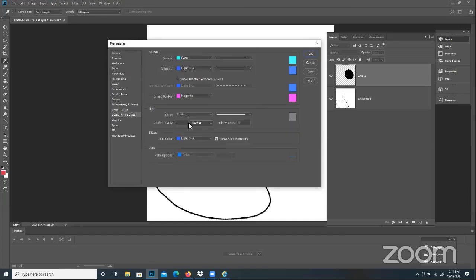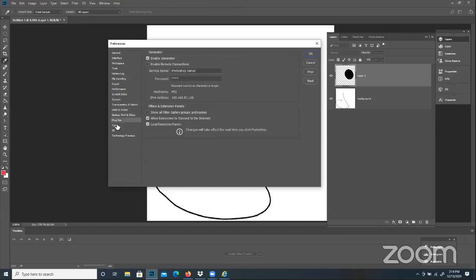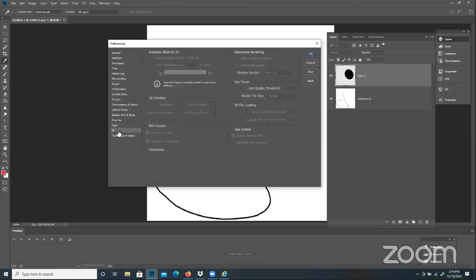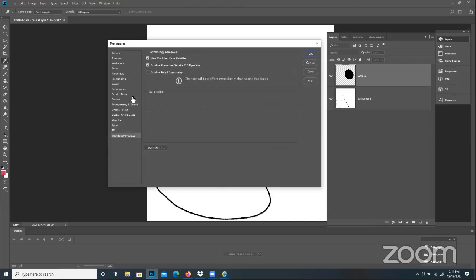Here's your guides, which is certain guides come out. When I hit my rulers, I can pull out guides, little straight lines, and they'll be different colors, and I can tell what color to be. Plugins, types, smart tools, glyphs, show font name. Yeah, don't really worry about that. 3D technology previews.